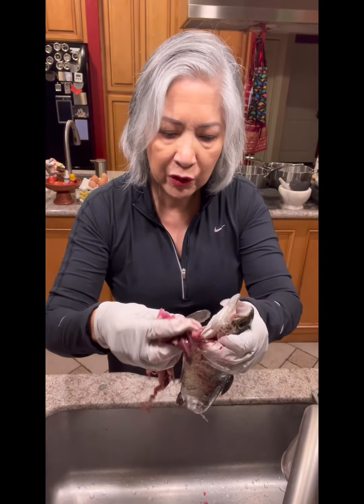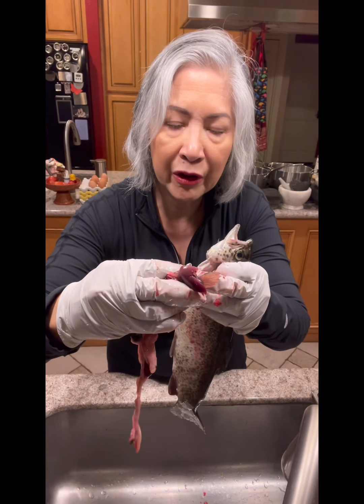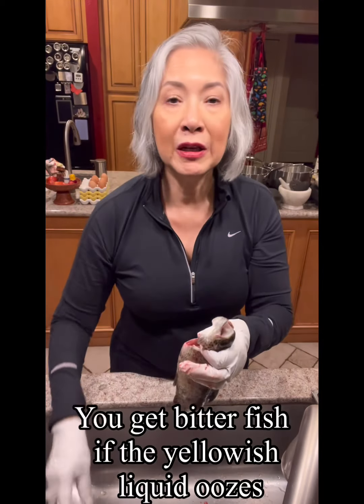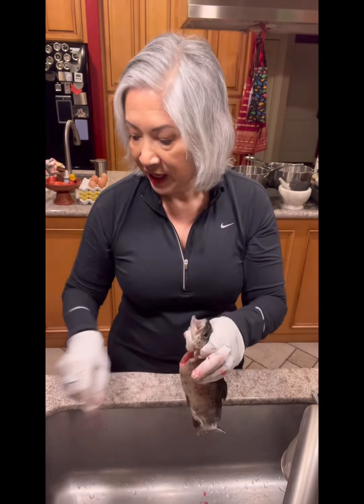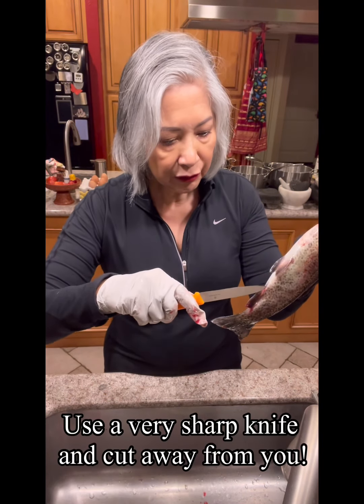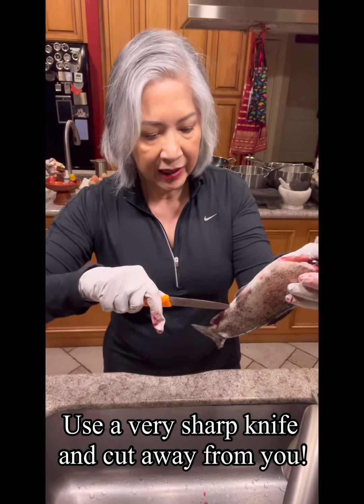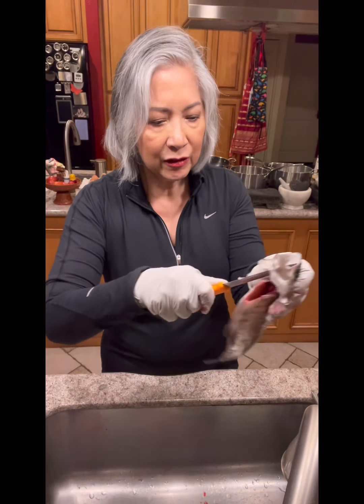What you want to avoid is getting the gallbladder, this little greenish gray part, to break, because once that breaks and the yellowish liquid goes in the fish, it gets bitter. Now if you have a little knife, go through the pee-pee hole and just cut it. Make sure your knife is sharp and cut it this way.